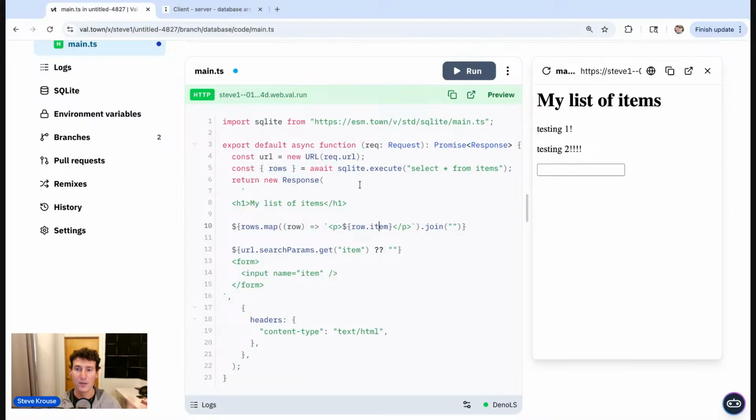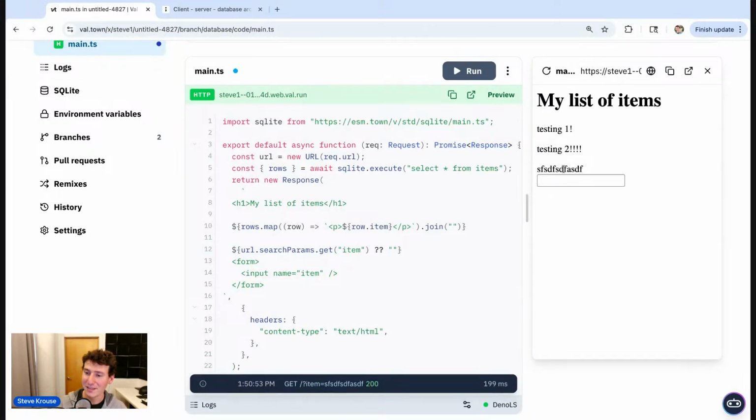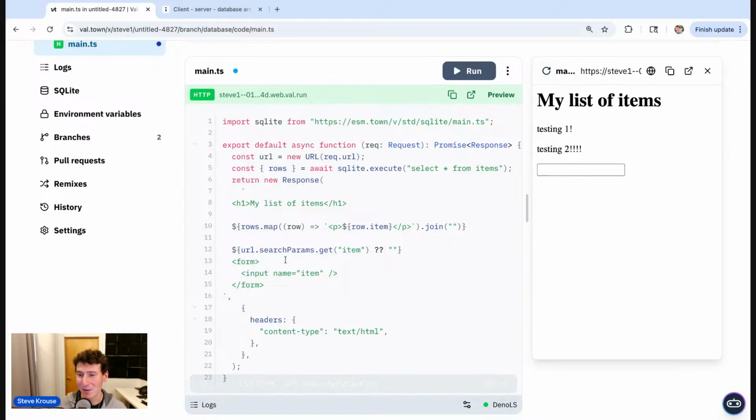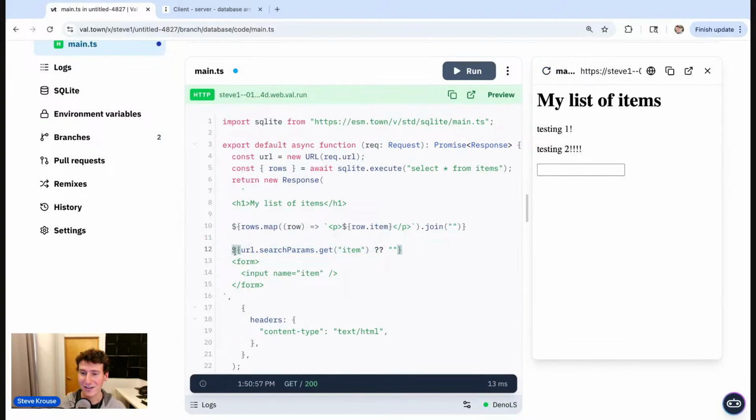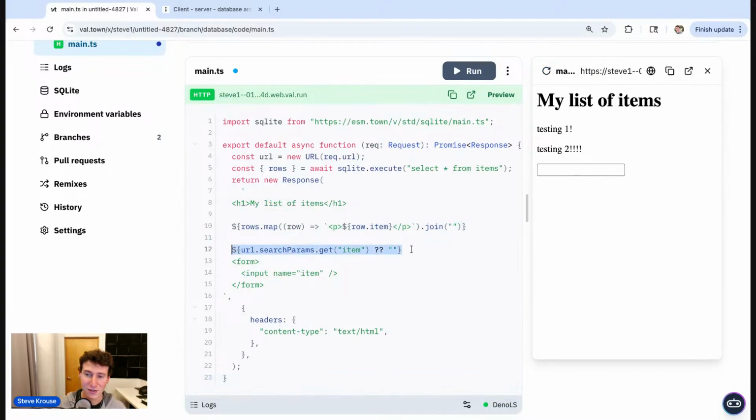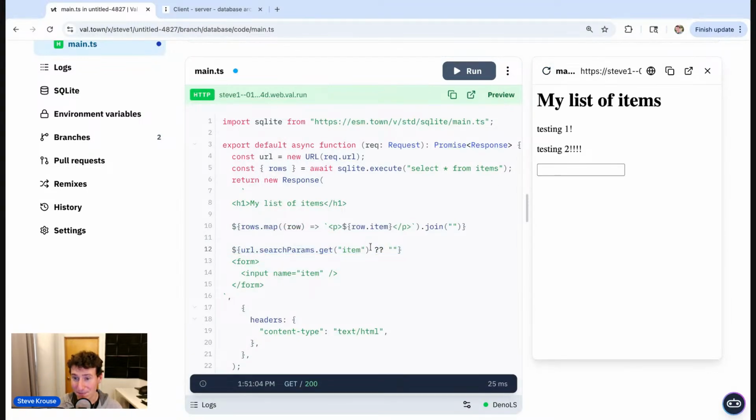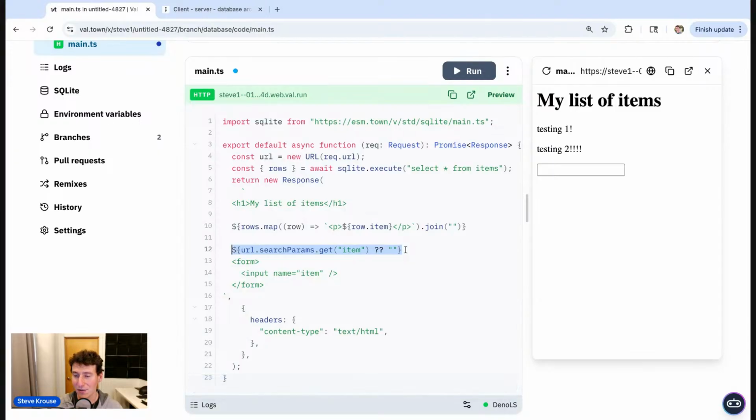Okay, so we're done in that we have a front end, back end, and a database. It totally works. But what we really want, and where we're getting close to, is when I type something in here and click enter, it should go into the database. It looks like it did because I'm showing it here on the screen, but it's not actually in the database. This is just on the screen. So that's why I refreshed the page and it went away. What we need to do is insert this into the database.